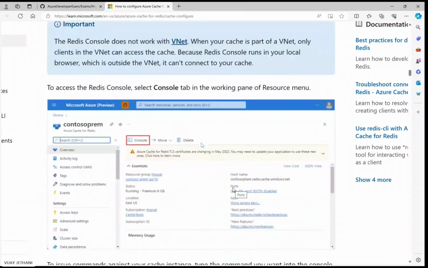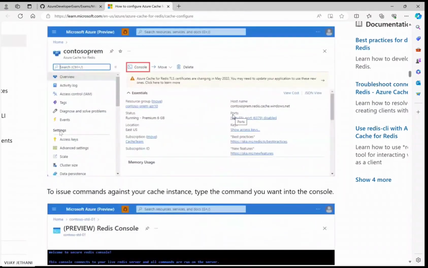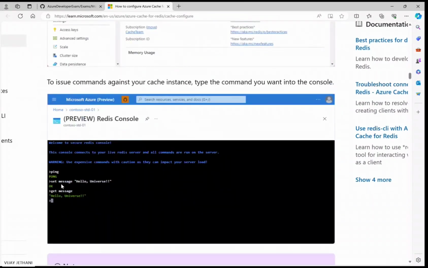But the important thing to note here is that in these you have a console, and the Redis console is more of a command line. So you should be able to run, as I've told you, the search command, and you can also query within those consoles if you are using the Enterprise version.